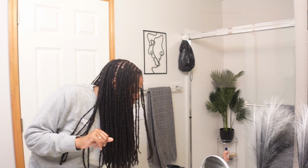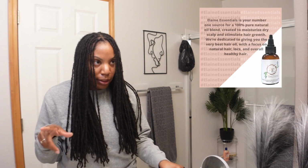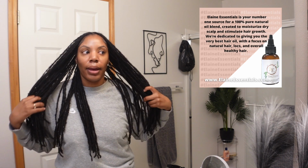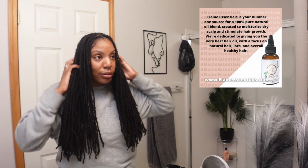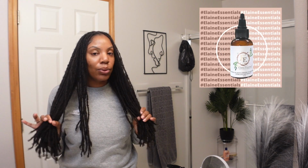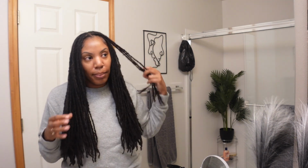If you've been following my loc journey for a while, then you know my hair is just growing like weeds. Of course, all thanks to my Elaine Essential Natural Hair Oil, which I didn't even do a final pass with, but at this point, it's kind of the end of the day. I'm going to be getting in bed, so I really don't want to oil my hair down too much. It looks very healthy. I'm very happy with where it's at, so I'll just oil it likely in the morning. It's still a little damp, but I'm gonna be walking around the house for a while, so it'll be dry before I go to bed.